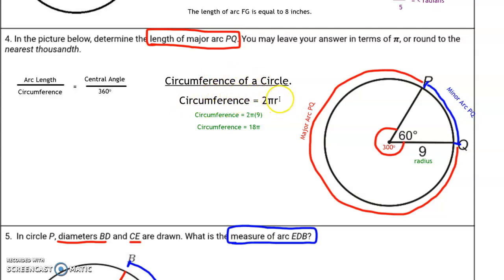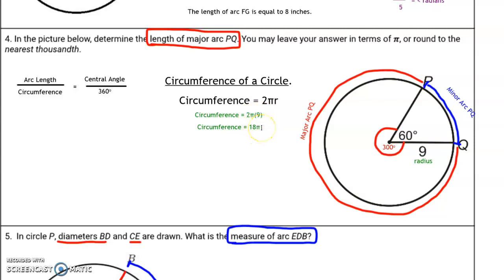All you have to do is substitute in the value of r, and it tells us here that the radius is 9. So we're substituting that in. Careful here, sometimes students want to square r because the area of a circle is pi r squared. This is circumference, the distance around, so we don't need a square value. We just need a regular value. So 2 times 9 is 18 times pi.